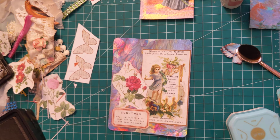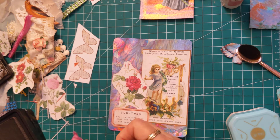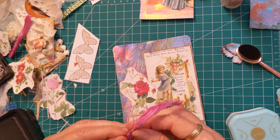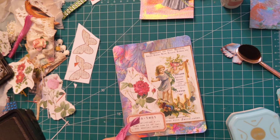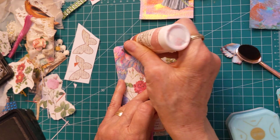Okay, let me find the end of this. Oh, it's all twisted, but that's okay. Oh my gosh, that's so gorgeous. I don't know about you guys, but sari silk makes me happy, especially this batch that I just got. I know I keep saying that, but it does. It makes me very happy. Okay, let's get this up here.